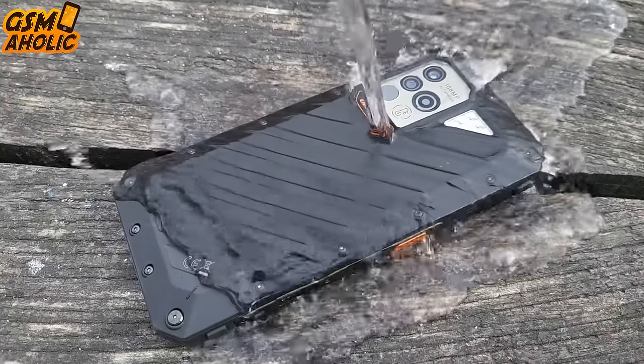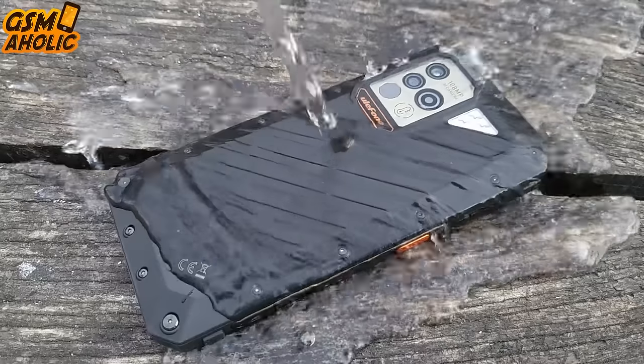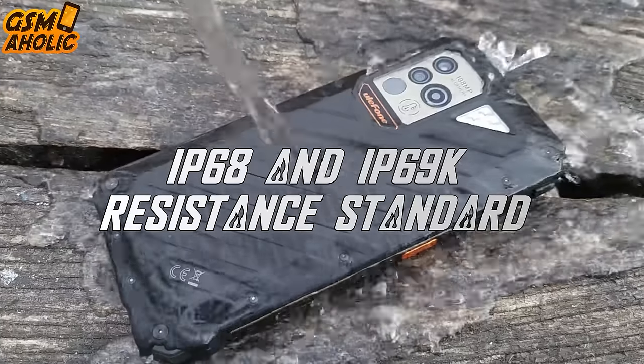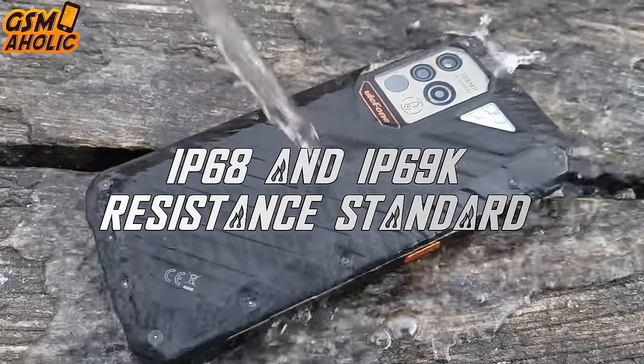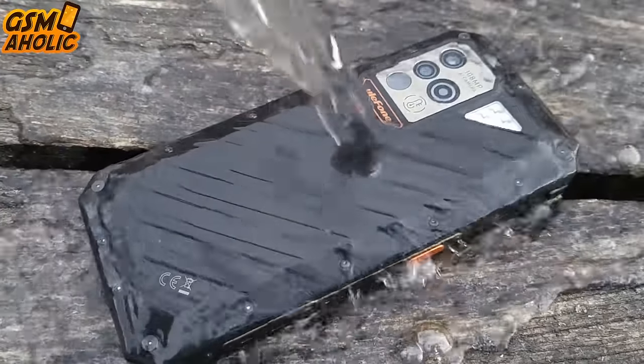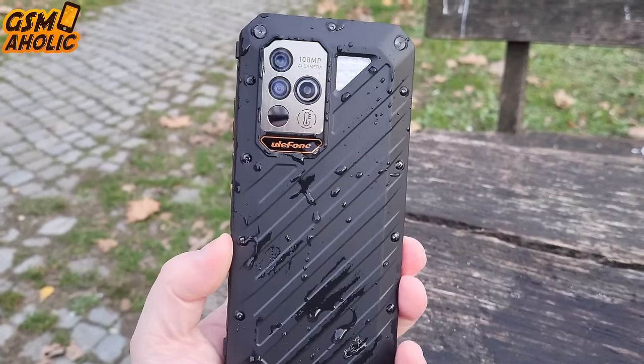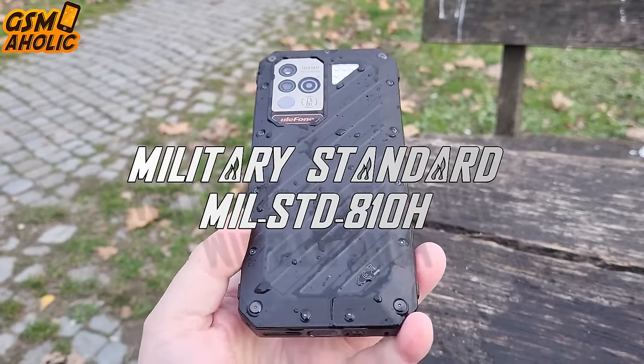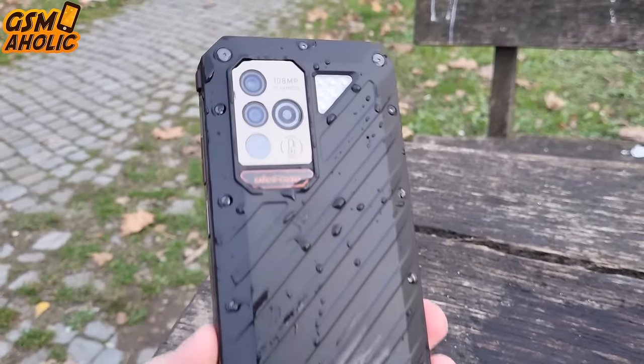Of course, let's not forget to mention that the Power Armor 80 Ultra is absolutely water and dust resistant. It was tested with a rating of IP68 and IP69K and can withstand a maximum depth of 1.5 meters for up to 13 minutes, along with the military standard MIL-STD-810H for shock resistance and extreme conditions.